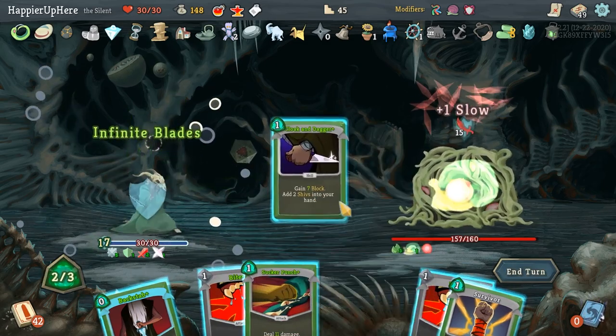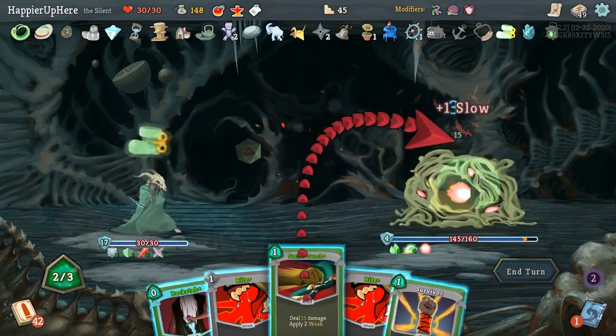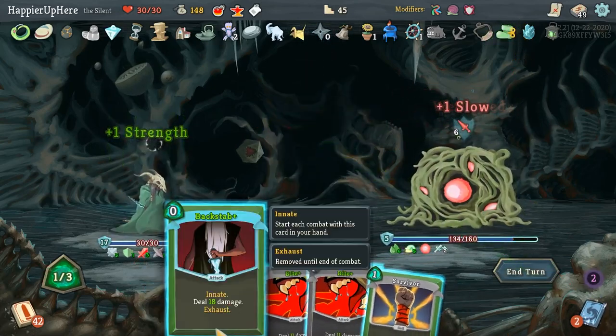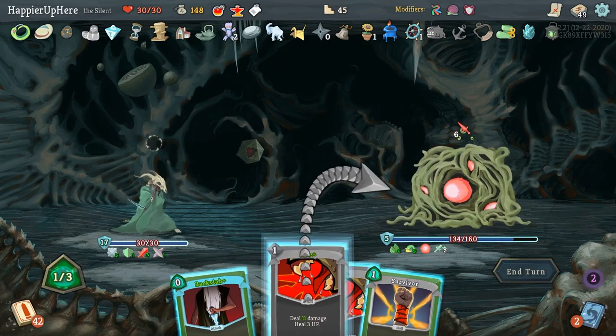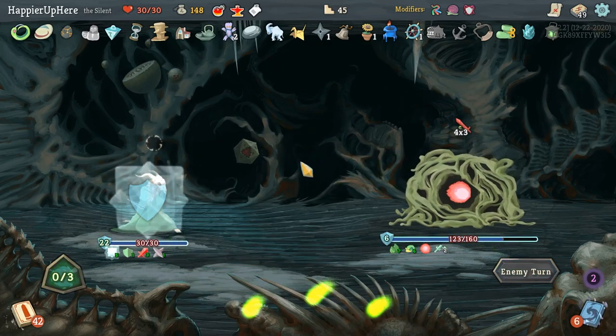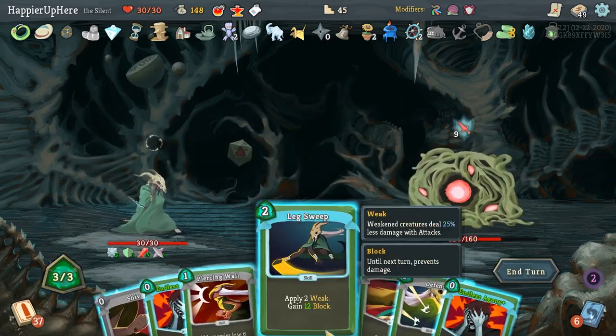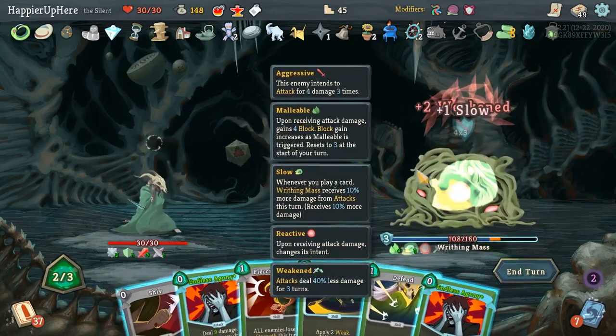Infinite Blades, Cloak and Dagger. And then Shiv, Shiv, Sucker Punch for sure. I do want them weakened. And then let's do Bite. And you know what? Backstep is a little too dangerous because it might give me a big attack. So let's keep it limited here. Let's do another Sucker Punch.